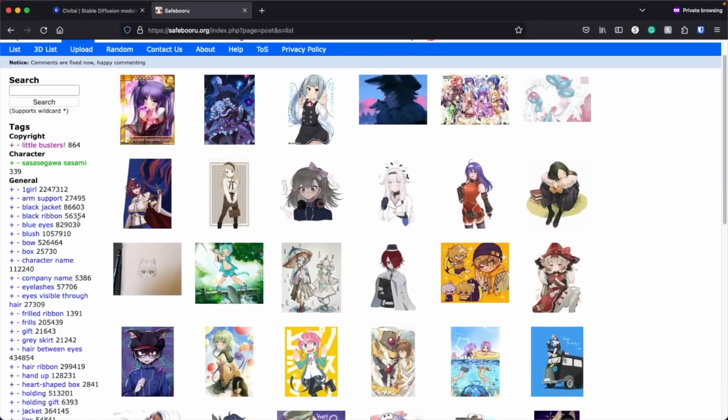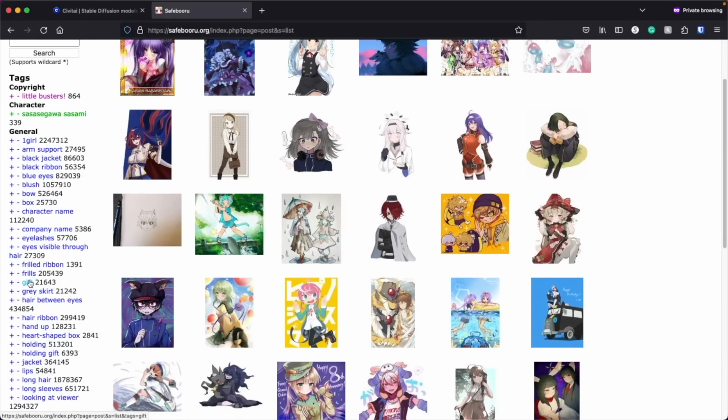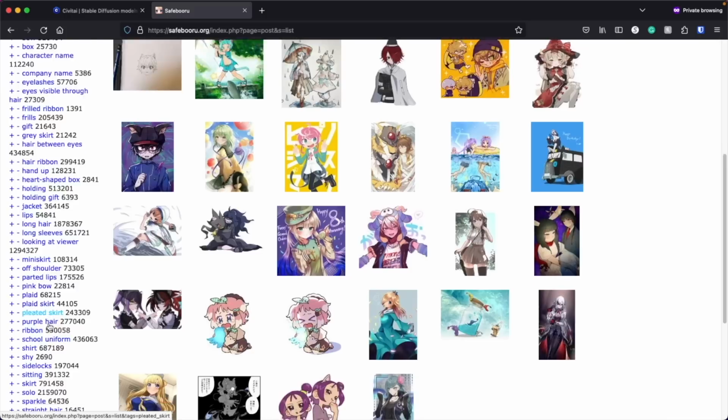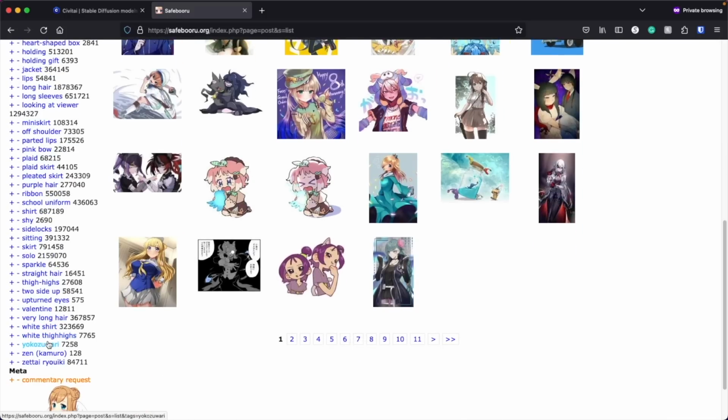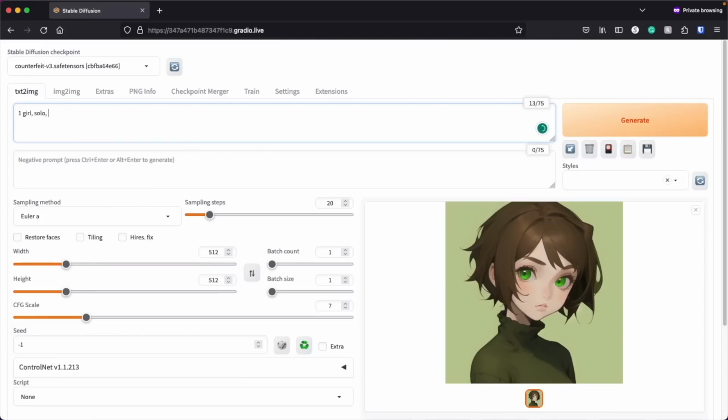We're gonna look at this website that has some reference tags. For example, you can see girl, long hair, short hair, skirt. Most of the checkpoint models we're using for Stable Diffusion are indeed trained on these tags, so the models will have no problem parsing those keywords. Let's rewrite our prompt using those keywords.